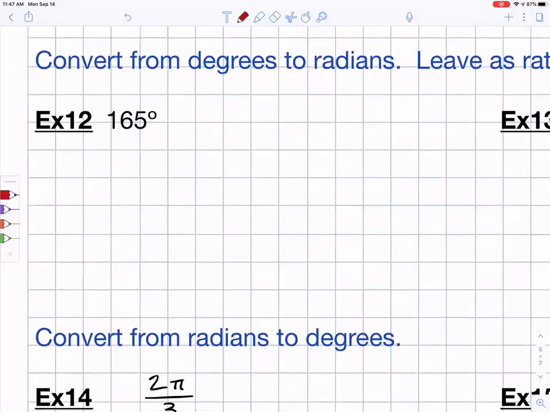So let's use the conversions again. This time, it says convert from degrees to radians. What label do I want to go away? Degrees. What label do I want to remain? Radians. So when I multiply by my fraction, am I going to choose the fraction that has 180 degrees on top and pi on bottom, or the fraction that has the pi on top and the 180 on bottom? Why do we want the pi on top? We want those degrees to cancel.